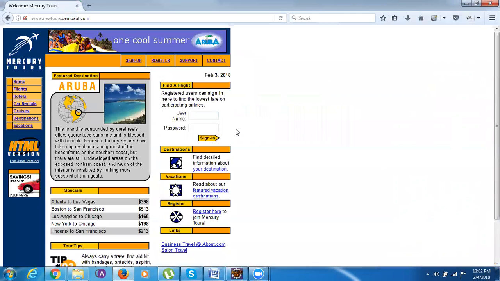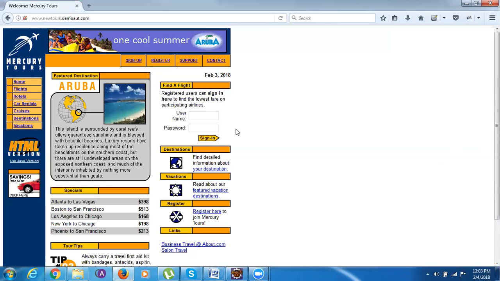You are on this page now, and you have to sign in, and then go deeper into this application. So what would be your manual approach? First open the Google browser, then enter the Mercury Travels URL, then enter the username, then the password, and then sign in.